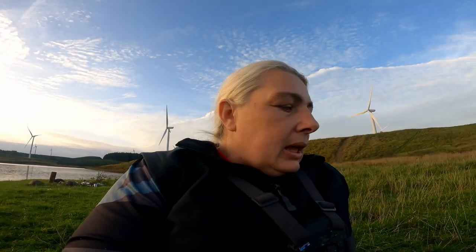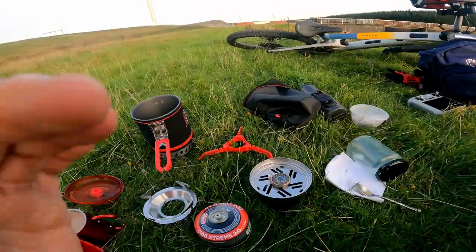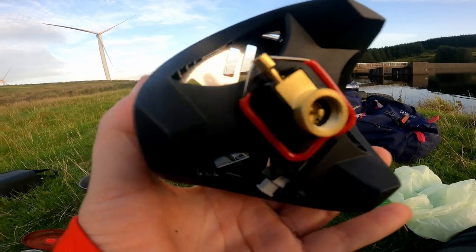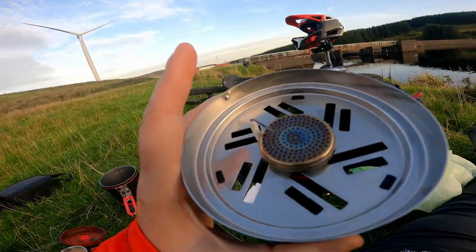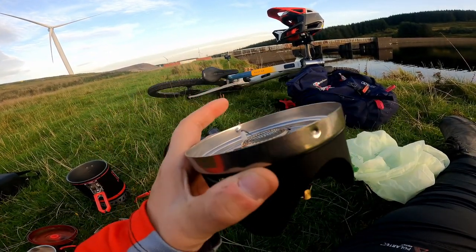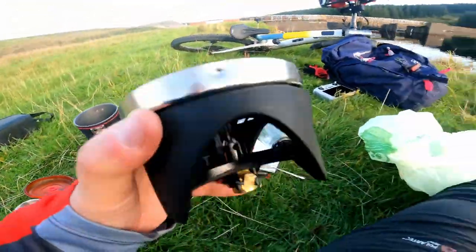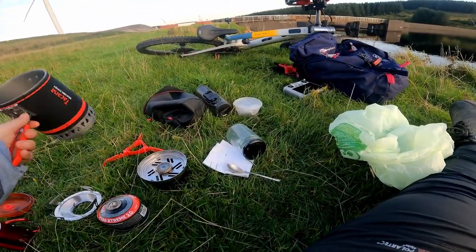So while I'm waiting for my tea to cool — because actually it's boiling — I'm going to show you a little bit about the kit. So that's basically the burner — tiny little thing, just screws onto the bottom. That red thing pulls out and that's the ignition. Really clever. There's your burner — it's already cold, there's no heat to it already. So I can actually pack this away now and I've literally not even started my cup of tea yet.